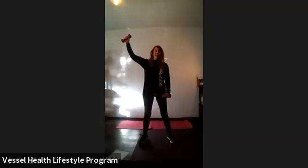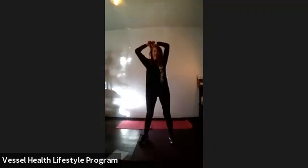Our next move was our wood choppers. This is when we had both weights to one side and we lifted one arm at a time. This time we're going to have both weights to one side. We're going to lift both arms together. We're going to hang on to that axe with both hands as we chop it down.